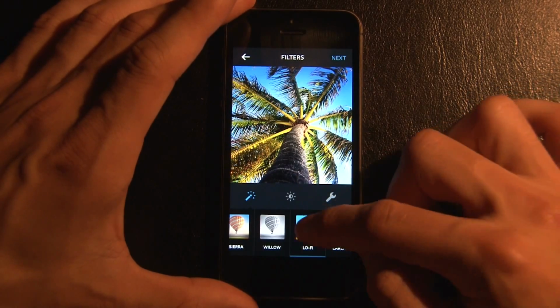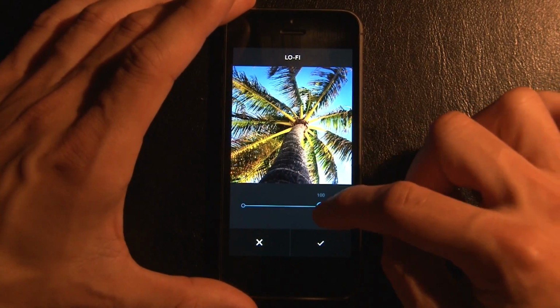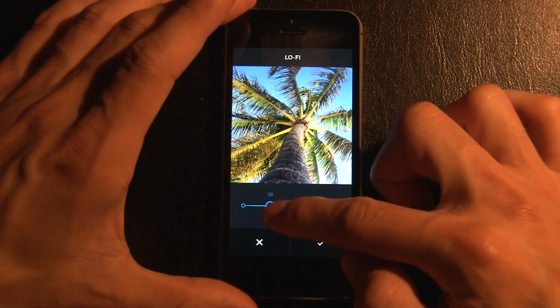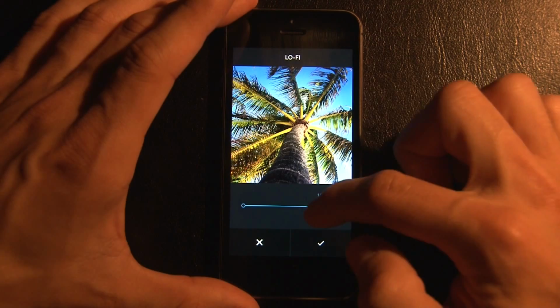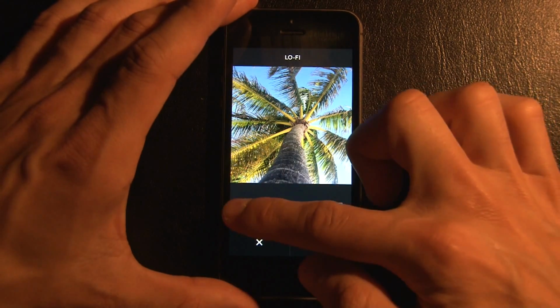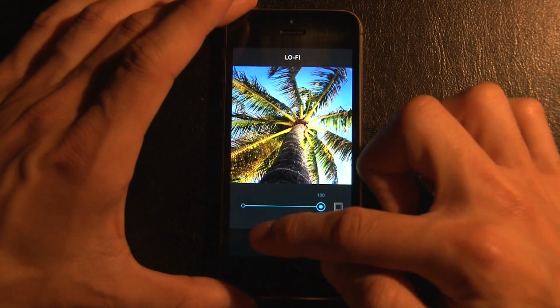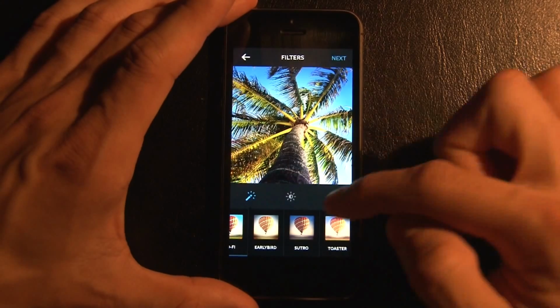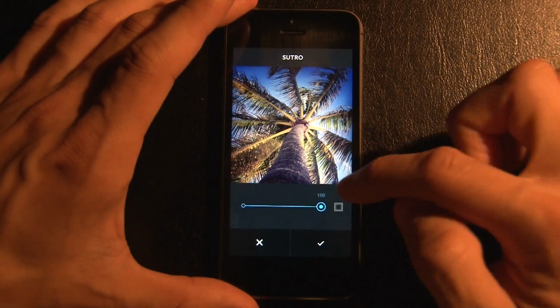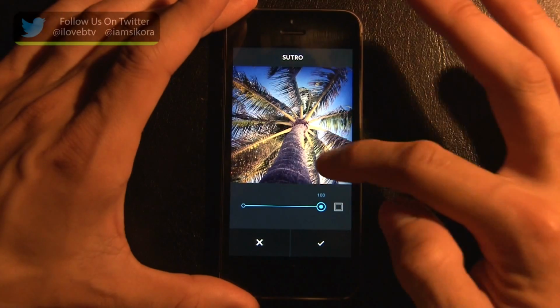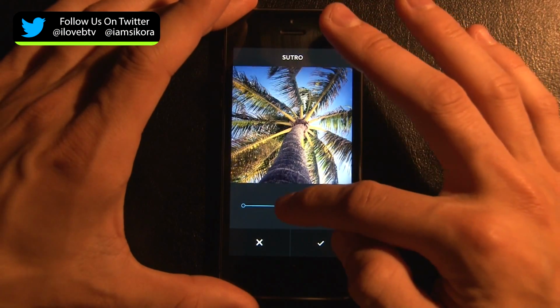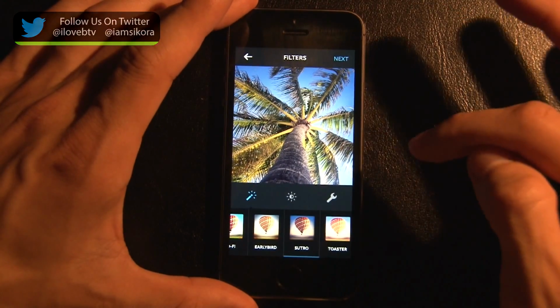Let's say I want to lower it. So you're going to tap on that same little filter image again, and you're going to adjust the little meter here, and you can see the difference in the intensity of that actual filter. Obviously 0 is off, 100 is full percent of the filter. You can do something a little more noticeable here. You can see the difference with the fade. It has a little vignette around this image. So say we just want to have a little in between, we're going to hit the check button, but let's do a little more customizing.